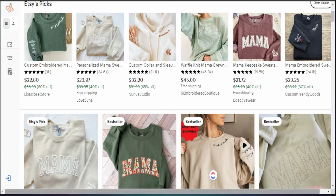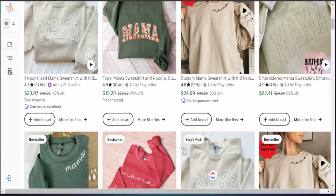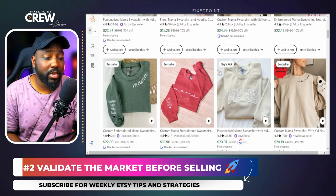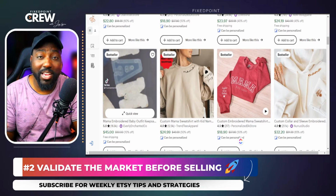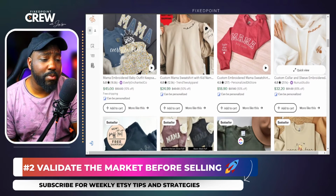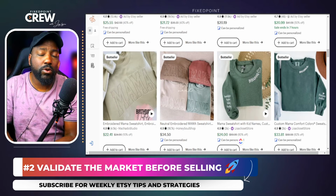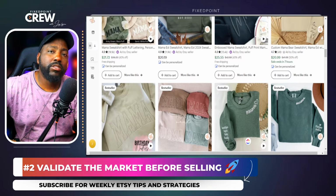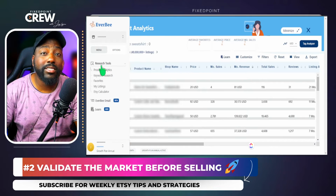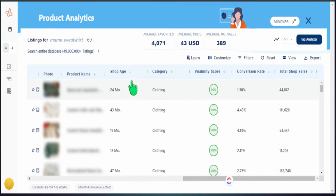#2 is I also like to focus on if this is going to be beneficial to me moving forward. And if you're able to lock in specifically the type of products that you need to focus on to actually help you drive sales, then I think that will be extremely easier for you. So for instance, in my shop, I was focused on finding shops that have been around for a year, a couple months even, and to determine #1, are they selling the type of products that I'm selling? But also #2, are they actually getting sales?